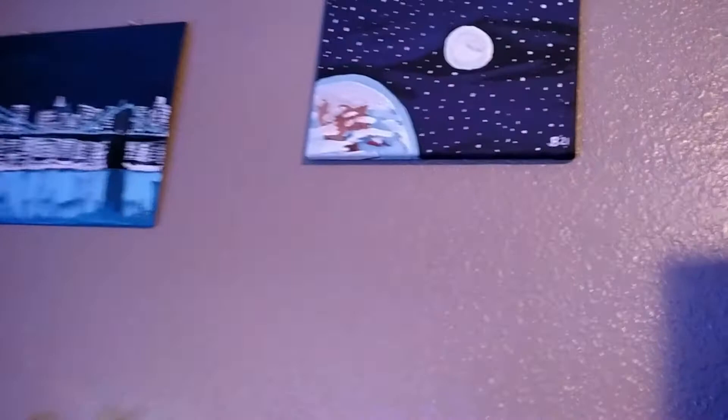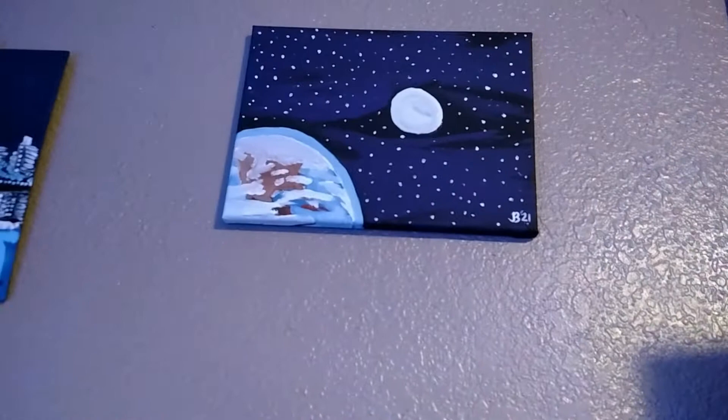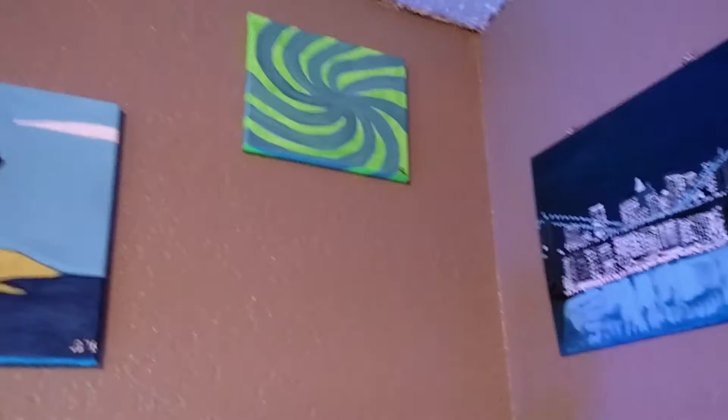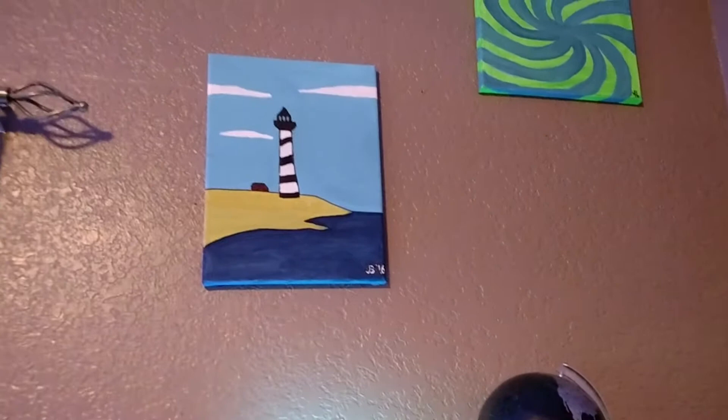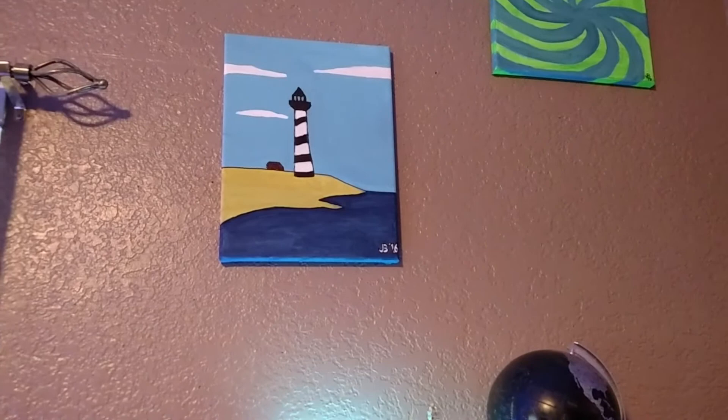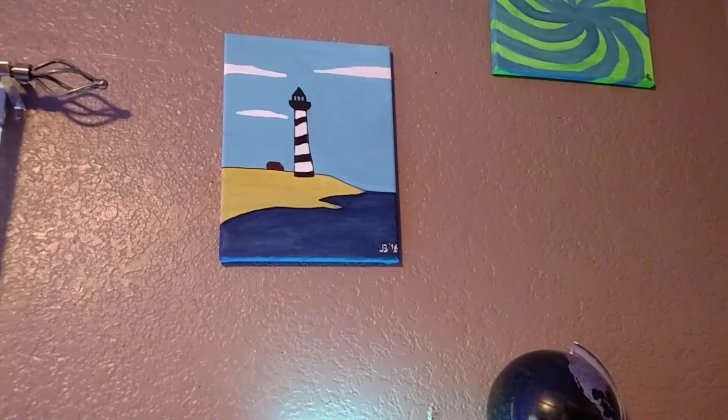Here's my recent painting I made just a month ago of the earth, the moon, stars, and space. Then here's my painting of New York City, my blue-green spiral painting, and my lighthouse painting — I actually have two lighthouse paintings but I like using this one on my wall. The other one I originally made when I was in art class in school — I think I was a freshman when I made it, and that's when I started making paintings.